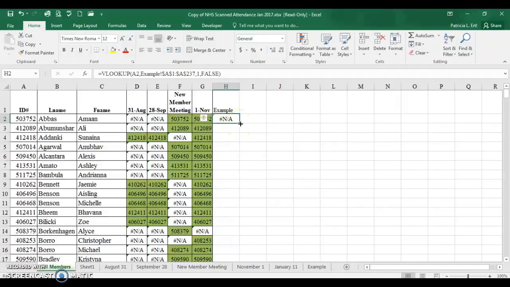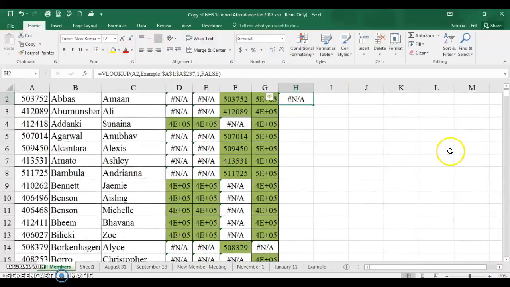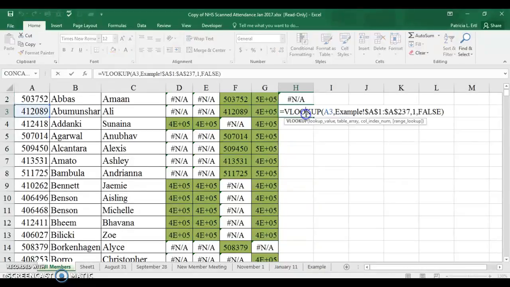So I'm just going to do it once. In the corner of A2, you have that little square. I'm going to zoom in so you can see it better. If you put your cursor on it, you get the black cross sign. I'm just going to drag it once. Ooh, the student was there. Okay, but look at the formula. Remember we were looking at Aman, well now we're looking at Ali. And notice we didn't have the dollar signs because it was relative.